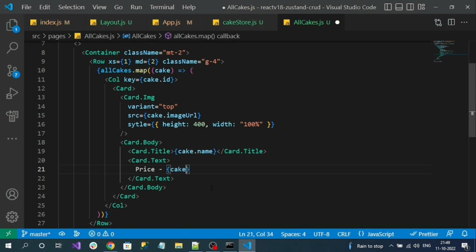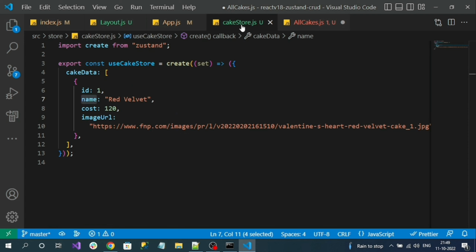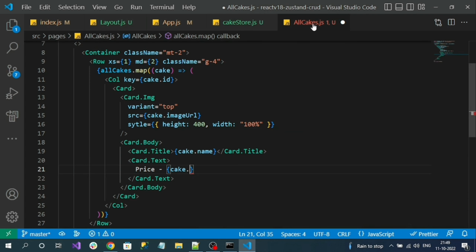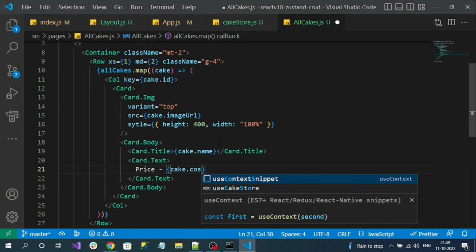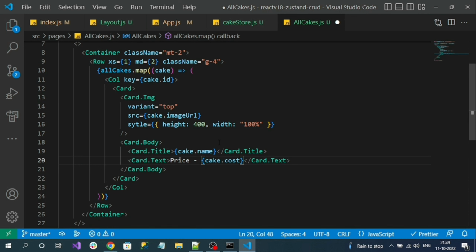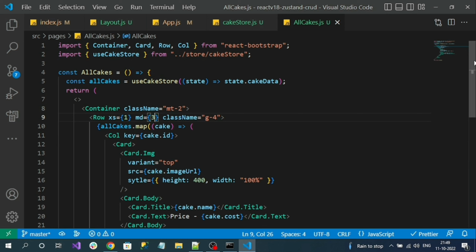Cake dot, what is the property? Cost. Cake dot cost. That's it. And let me display three columns. I think we are good. Let's check whether we are able to fetch the data from our store and bind it to our UI or not.